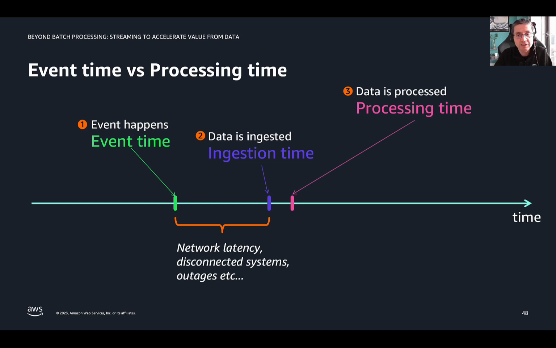The instant our system received the event is called ingestion time, time 2 in this diagram. And finally, we process the data. Processing can happen briefly after the ingestion, but let's consider it a different point in time. The instant we handle the processing of the event is called processing time, time 3 in this diagram. The most relevant times we use are usually event time and processing time. And we can talk about event time semantics or event time domain and processing time semantics and processing time domain.